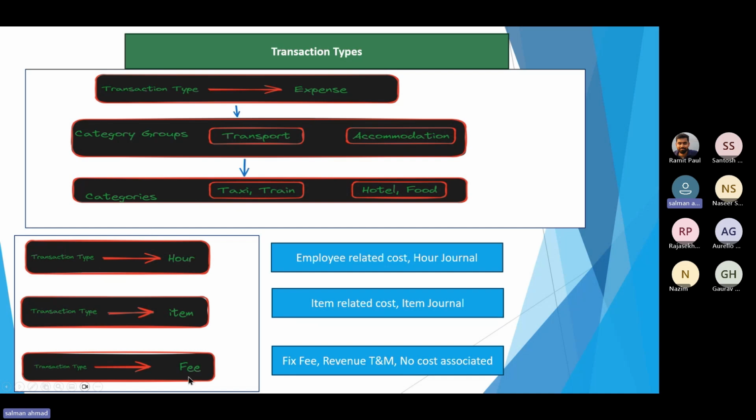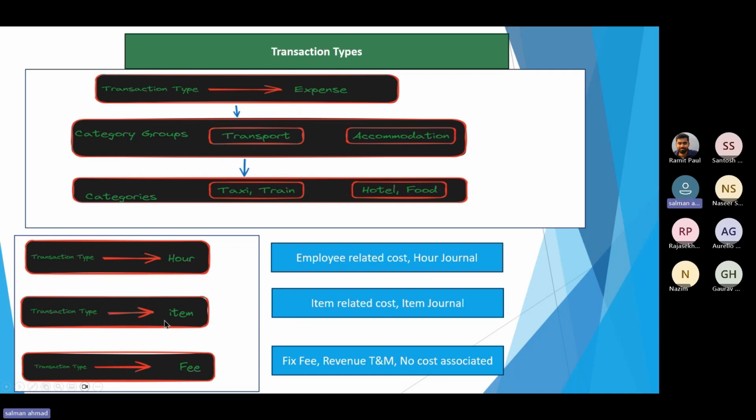Apart from that, we have these three more categories. One is the R transaction type. So basically, these R transactions are used to post the employee related cost, or we can simply say they are used to post the transactions using the timesheets or hourly journals. So let's say I am an engineer working on one project. Obviously, I am consuming my time. As an employee, I have to post the cost onto the project. So what I will be doing, I will be posting the R journals either from the R journal itself or from the timesheets. So simply, R transactions are used to post the employee related cost.